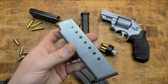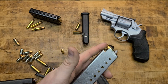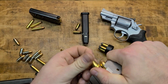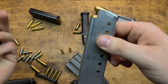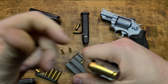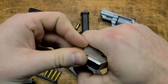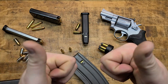Same principle with a single stack mag. A lot of new gun owners are also buying single stack guns because they seem to think the little ones are less intimidating, so they're picking up maybe a Shield or a Glock 43 or something to that effect. So with the single stack mag, exactly the same principle. This one is not a 1911 mag, but similar enough. We're going to use push down and back, use it as a guide, push down and back. You'll see the little slits and cuts in different magazines where the rim of that cartridge will easily slide in — down and then back. Make sure they're seated and we've got another loaded magazine.